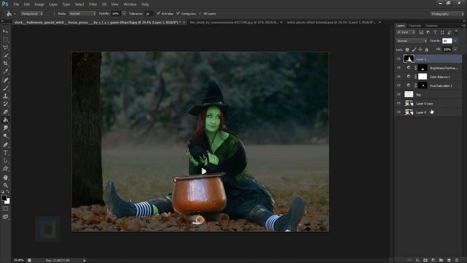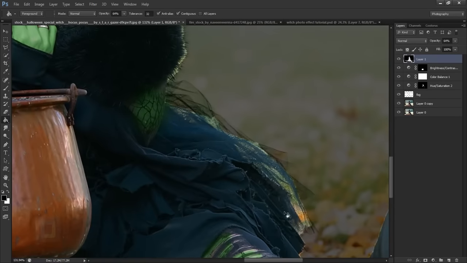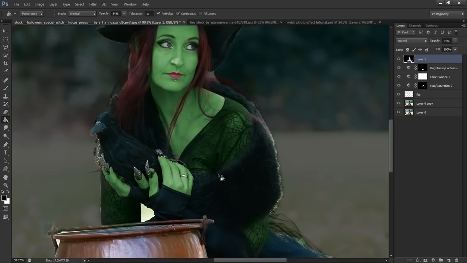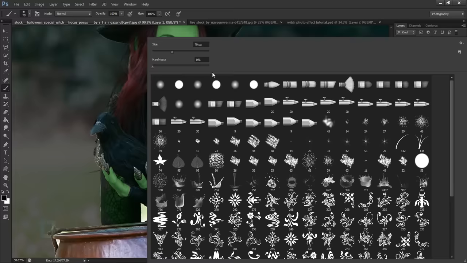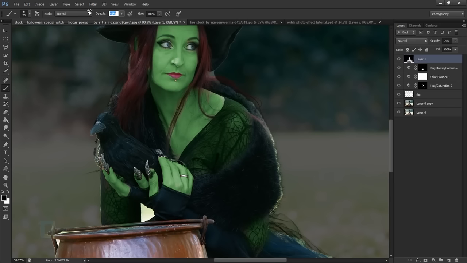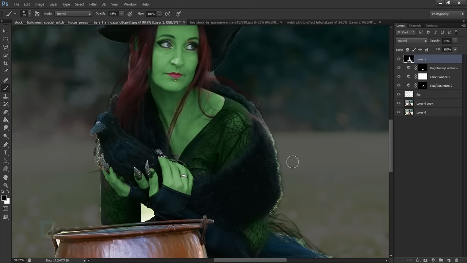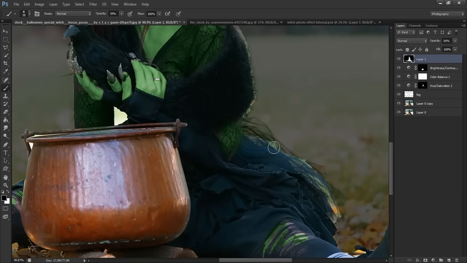Good, looks stupid as hell, but I will show you how to deal with this. Now, as you can see, you have pretty rough edges. So how do you deal with that? You go to your brush tool, and then the area where you missed, you just simply paint, but that is way too off. So you can just decrease your opacity and then right click and make the size a bit smaller or bigger, and then start painting here like this, so that it looks more natural. And you can also paint it here, and I promise this is the only way.